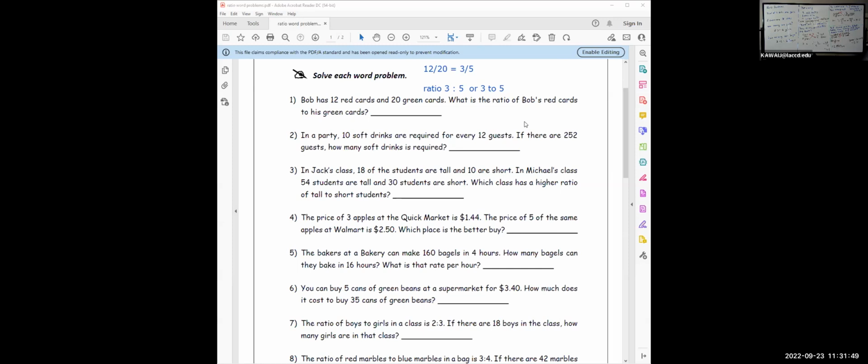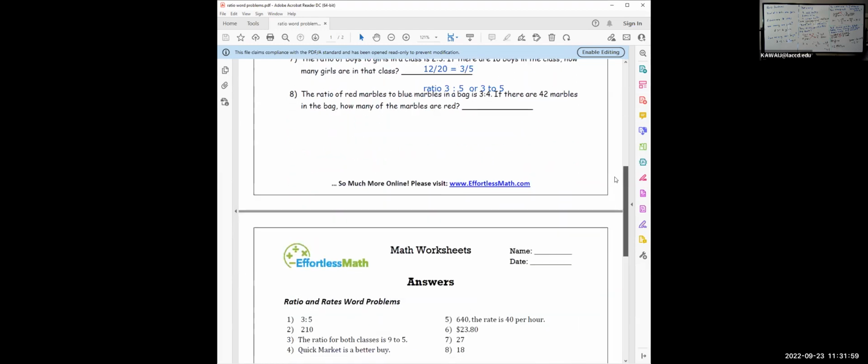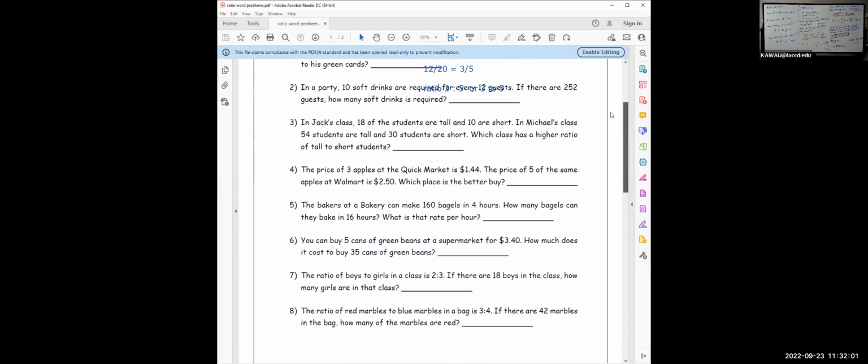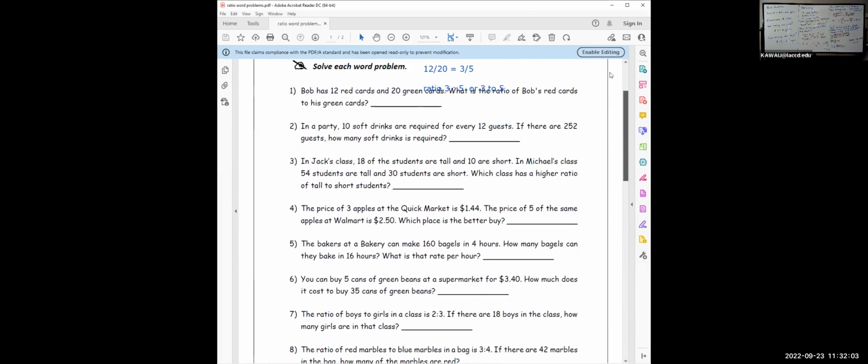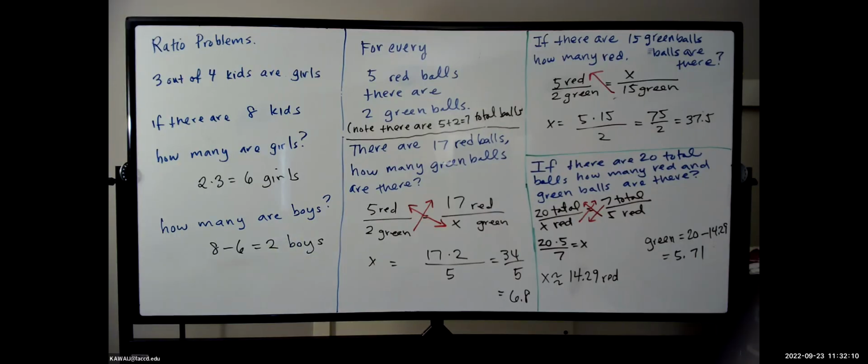All right. Now, let's go down a little bit to where they start getting a little less intuitive. Okay. These are all intuitive. Okay. Let me go back and look at a different worksheet. Give me 1 second, okay? I had a different worksheet that was a little bit more difficult. Give me 1 second.